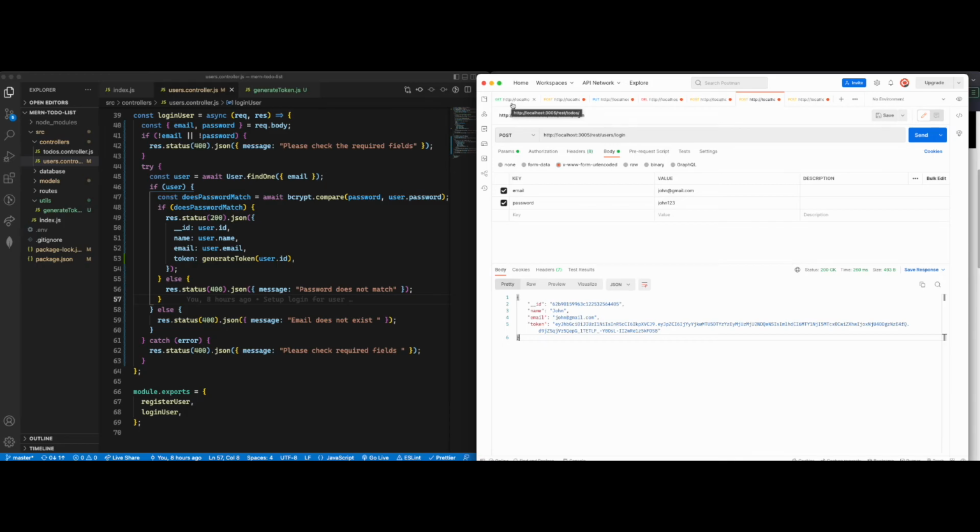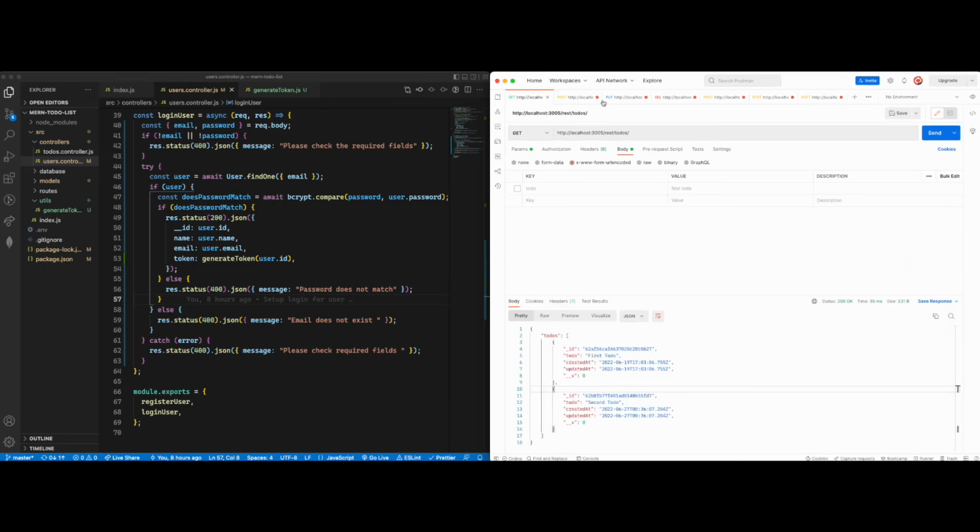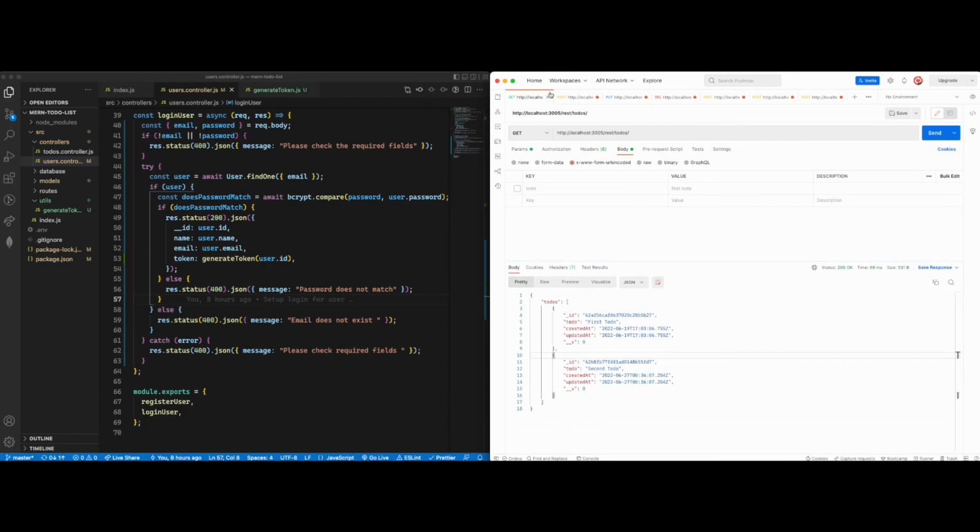Let's see if I can bring this on the right. Right now, anyone can access this route. As soon as we use get, post, put, or delete, we're getting a bunch of to-dos over here, and all of these to-dos are not related to any user at all, so any user can grab this. So we want to make all of these routes private.